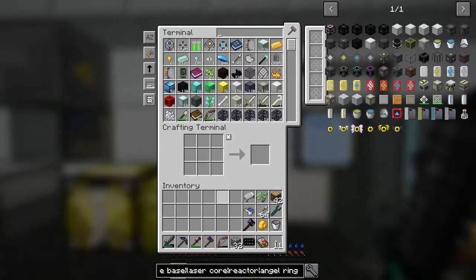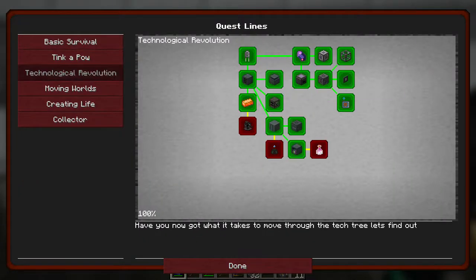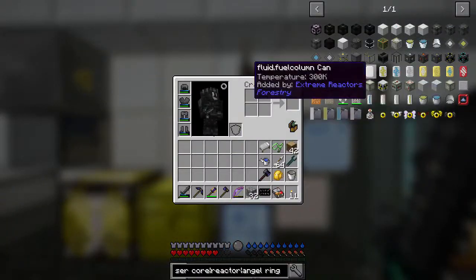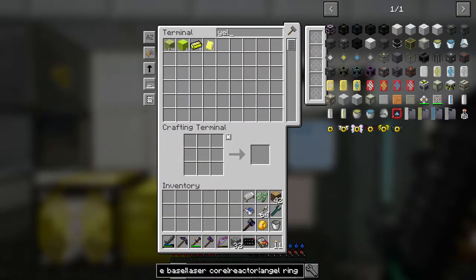So the other thing that I want to start working on, well, 2 things. We have a quest that we can do in Tinkapow. So making an extreme reactor. Now, why do we want to make an extreme reactor? Well, basically, it's more power. We're doing good on power right now, so we don't really need to set this up. But making this should not be too bad. It does require some yellorium. How much of that do we have? We have a lot of dust, so we could actually do that.